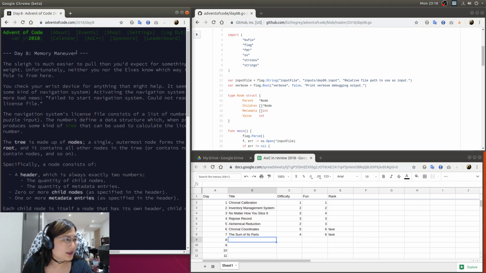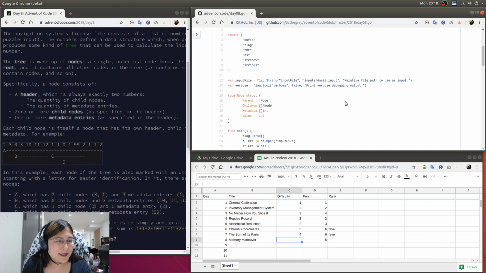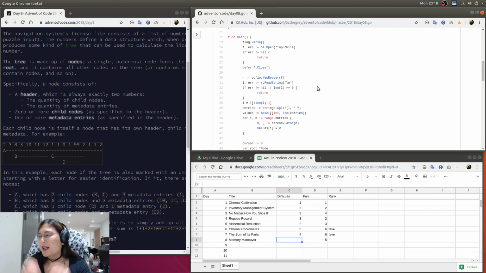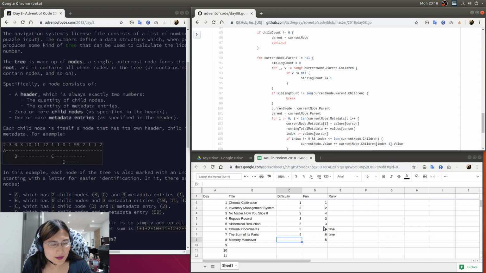Okay, so talking about day number 8. I think this one was the first one that really ratcheted up the difficulty, in that it forced you to think about setting up your appropriate data structures, including, for the first time for a lot of people at least, starting to have to think about pointer arithmetic, modifying things in place, and so forth. So I thought that this was pretty challenging.